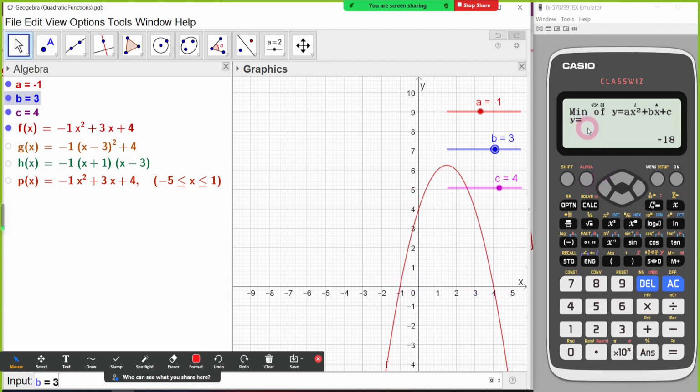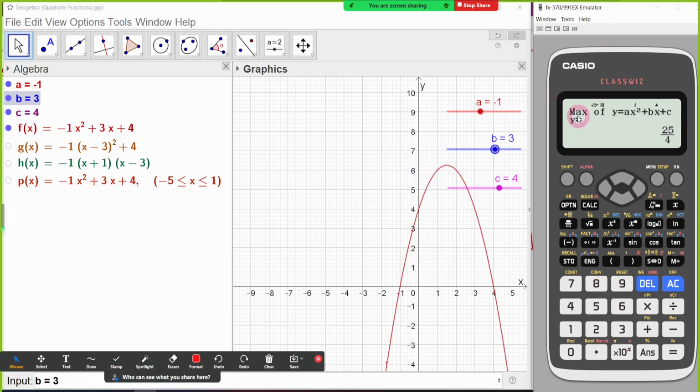How do we get this from our calculator? What do I need to do? Just key this whole thing into our calculator. Let me key in again. Negative 1, positive 3. You just need to key in 3 and 4. Okay, press equal. 4. This is x-intercept. Press equal again. This is another x-intercept. Press equal again. You will get the x-coordinate for the maximum point, which is 1.5, 3 over 2. And press equal again. You will get this. So this is 25 over 4, which is equal to 6.25 here.